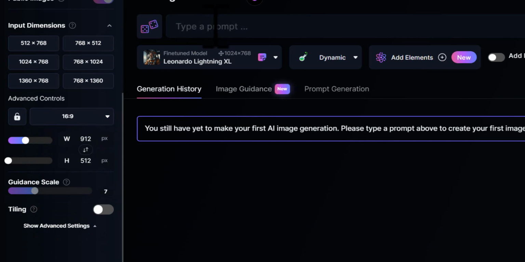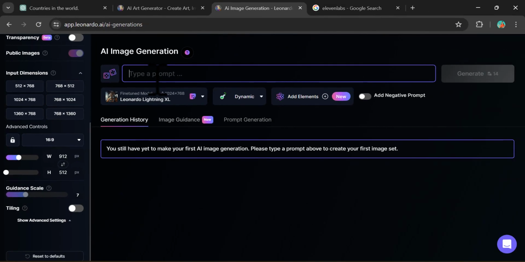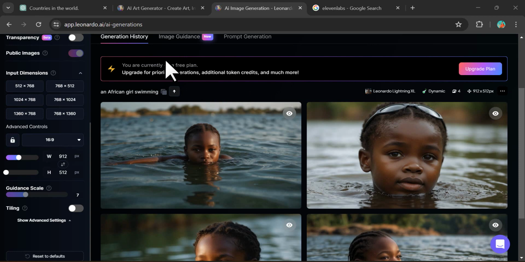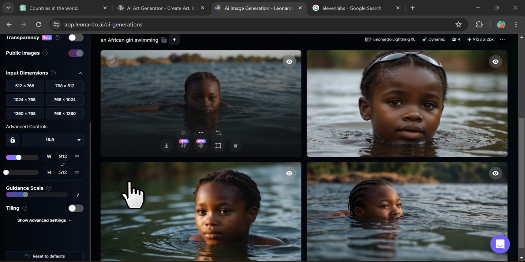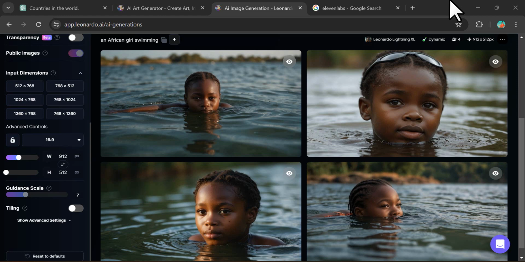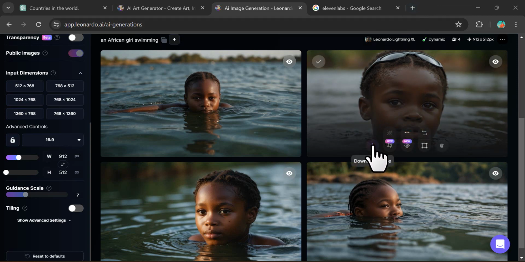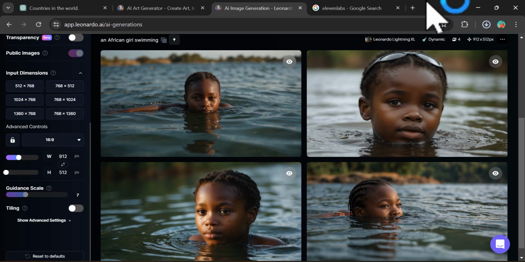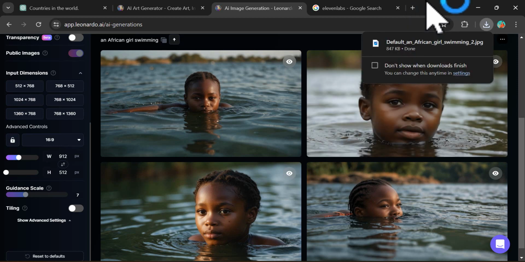So with this, you can now come over to your prompt and put in a prompt that you wish to use, and then you hit generate, and it generates your image for you. So you can see how clear the images are that you can actually use from Leonardo AI. This AI is actually advisable to use because it brings out good quality images. If you want to download any one, you can just hover on it and then see the download image right here. You can just tap on it and it downloads that image. So this is how you can actually generate an image using AI.